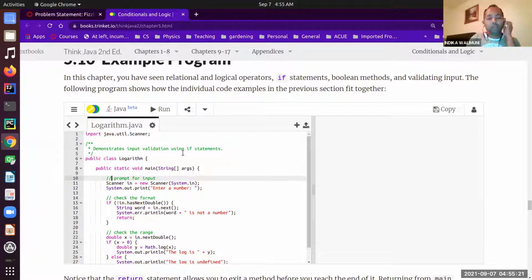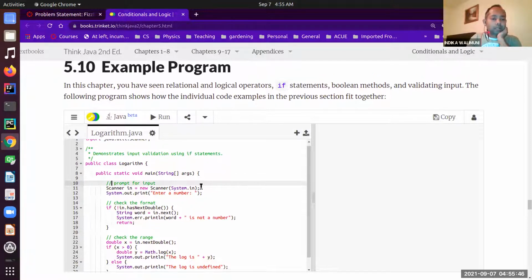So that's the whole idea. Input validation is a big deal in the industry. In fact, sometimes we spend a lot of time doing so to ensure the security and the reliability of the code.